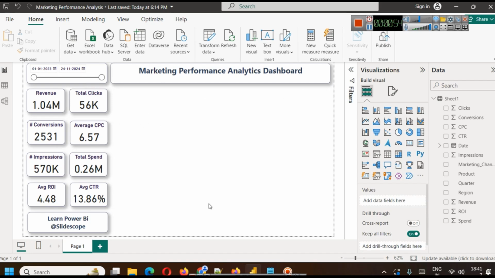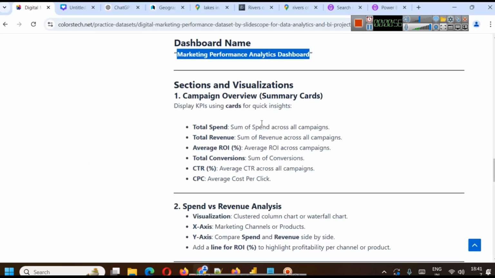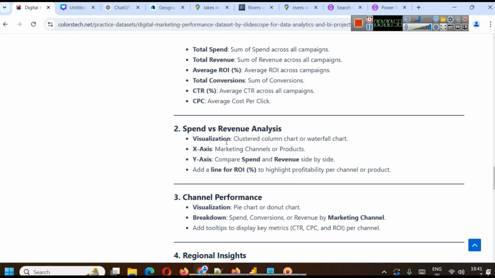Now, after doing this, as I said, we have many other ideas, like for spend versus revenue analysis, a clustered column chart or waterfall chart can be created. On the x-axis, we have to keep the marketing channels, and on the y-axis, compare spend and revenue side by side. And we can add a line for ROI to highlight profitability per channel or product.